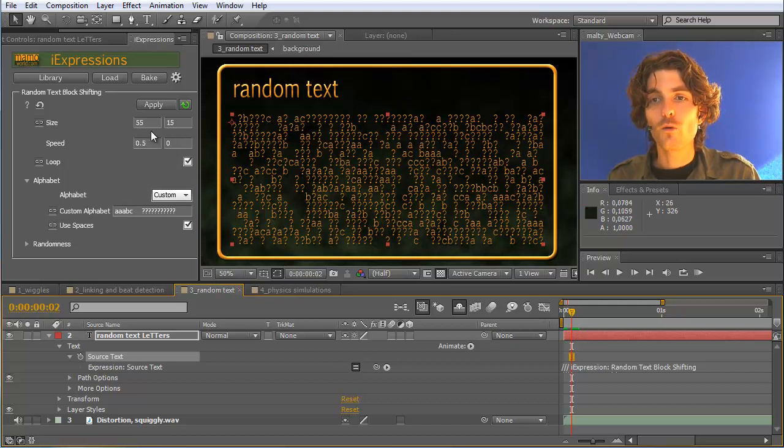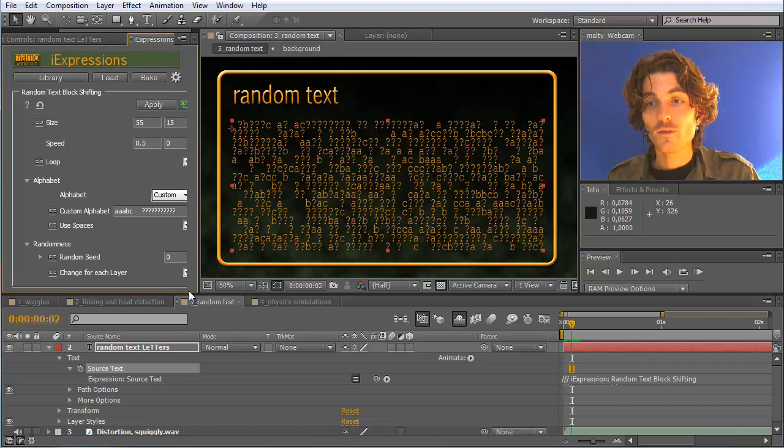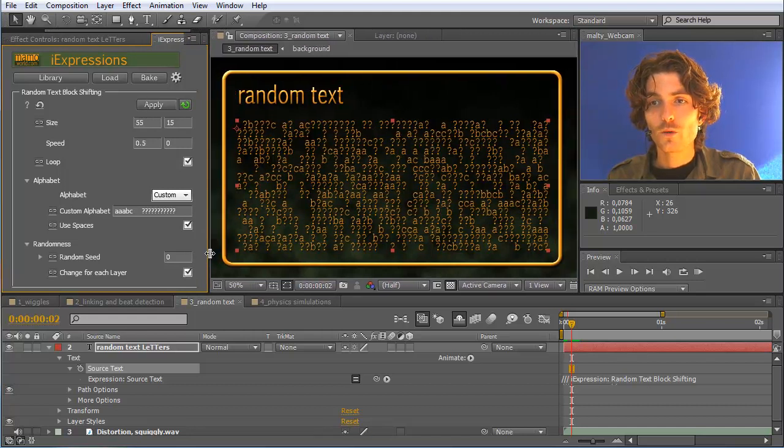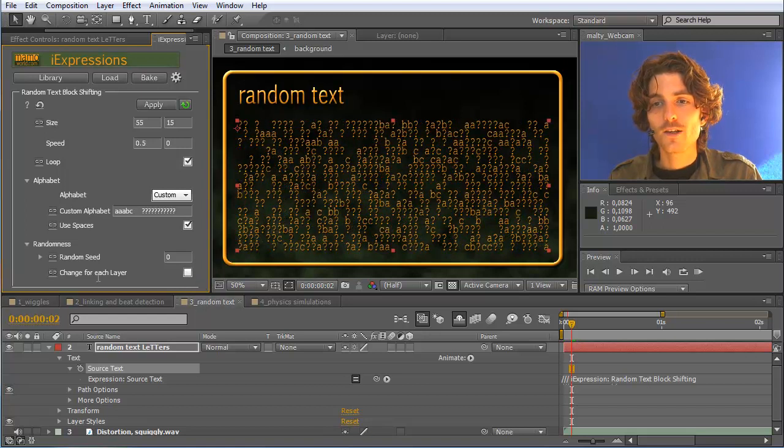To finish the overview over these options, you also have a randomness parameter, and this randomness is important when you want to have several copies of your random text. So assume that you have 10 text layers and each of them has this expression applied. If you have enabled this change for each layer, then each of them will have a different random text in it. Sometimes you don't want this. So assume that you want a second copy of exactly this random text in a duplicated layer below it, let's say to blur it, to get some kind of shiny effect or something like this. If you want to create an exactly identical copy, you can just remove this question mark here, and you will get another random text. If you now duplicate it, the duplicate will have exactly the same random text.